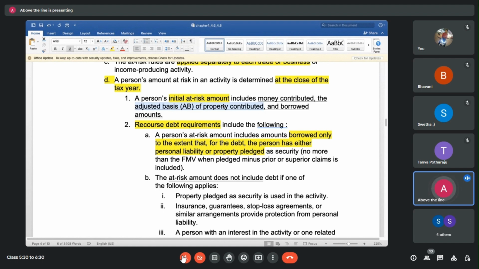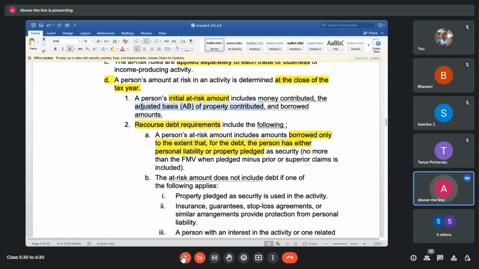Another may say, okay, I don't have cash either, but let's say we are starting some business related to garments. They may say, I have a lot of rolls of cloth sitting there. It's probably worth some $50,000. I'm going to contribute that. Another person may say, I'll just put in cash. It could be all different kinds of things that one can contribute.